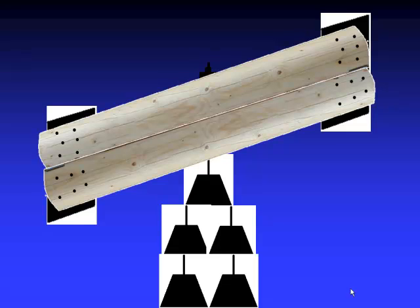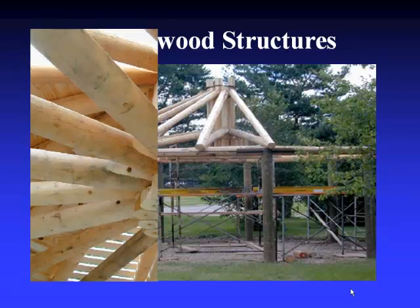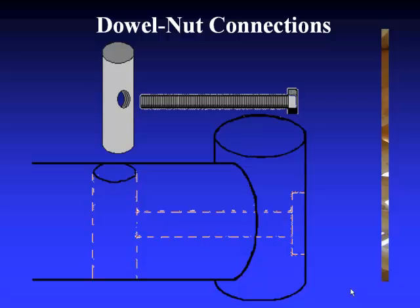So now that can hold 1,000 pounds when one board only holds 100. So it's kind of neat. So there's all kinds of things you can do with the roundwood. Here's a structure we built on our lab site. It's our little picnic pavilion now. There's some things that have been expanded.